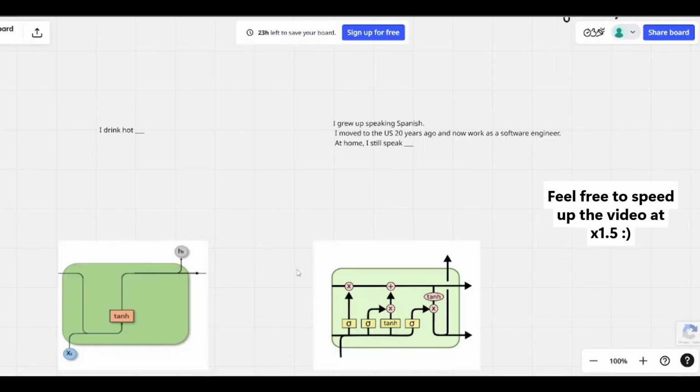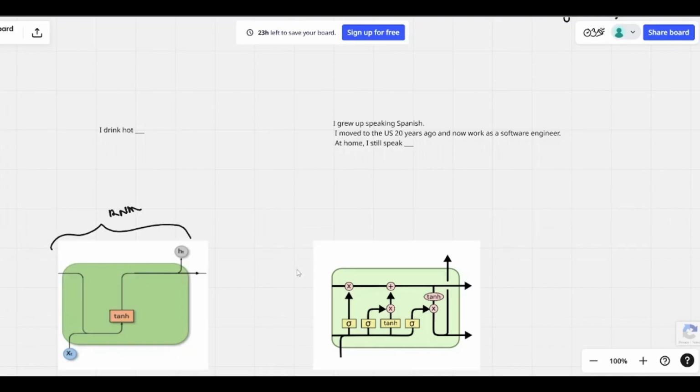Let's start. So this is the architecture of RNN, and this is the architecture of LSTM. And by looking at these two architectures, definitely this one is the scarier one, right? But believe me, this is way simpler than it looks. So let's first understand what the problem with RNN is. Why do we feel the need for something like LSTMs, and why didn't RNN work?